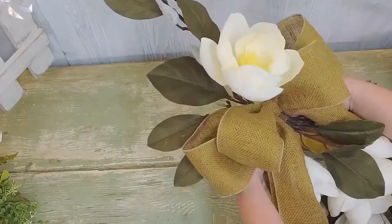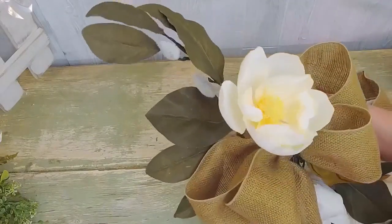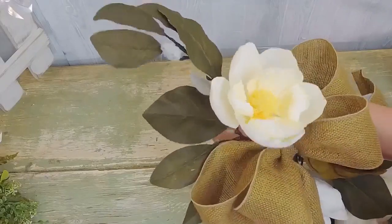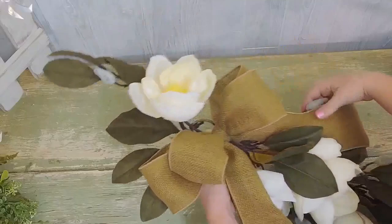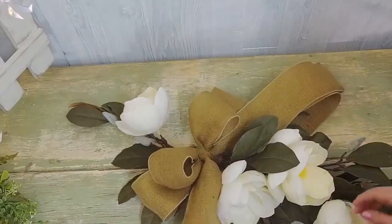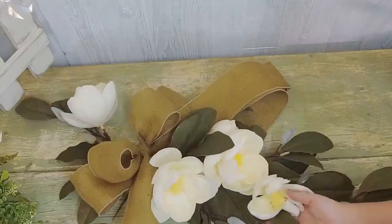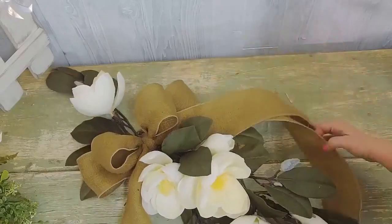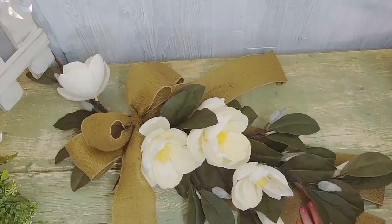Now I want to bring the bow right in here to that zone we left open. And I'm going to tie that with the cable tie right at the bottom of the hanger. Isn't that pretty? And what I want you to do is manipulate the tails and bring them down and around. I like the long tail in the back because I think that is beautiful.